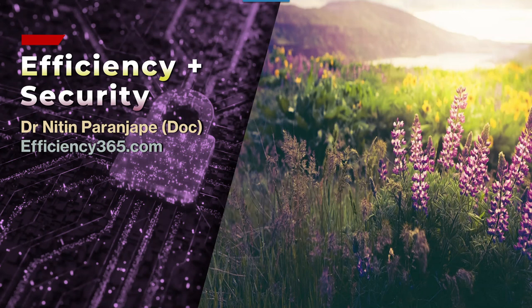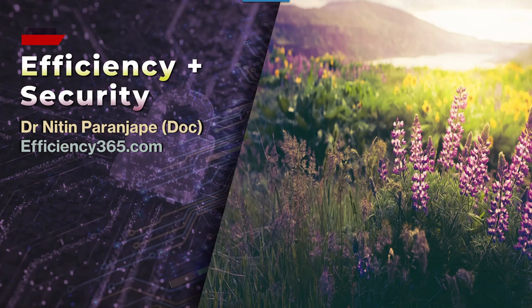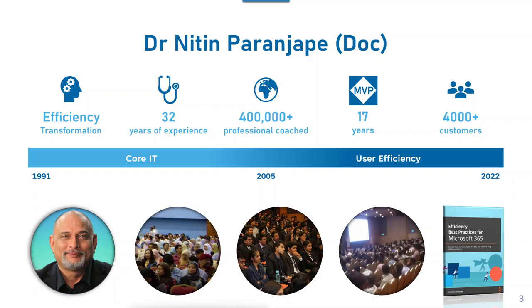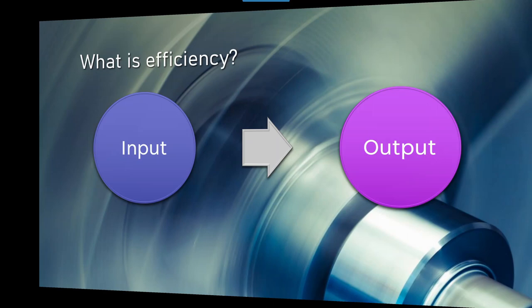Welcome! In this session I'm going to talk about 15 best practices, some about efficiency and some about security using the Microsoft 365 platform. I specialize in maximizing efficiency using the entire Microsoft platform. When it comes to the Microsoft platform, most of us do unstructured work — it's not core line of business applications, those are already automated. The work done on office tools is usually unstructured, meaning there is no process to it. So if the process is not well defined, how do you know what is efficient and not?